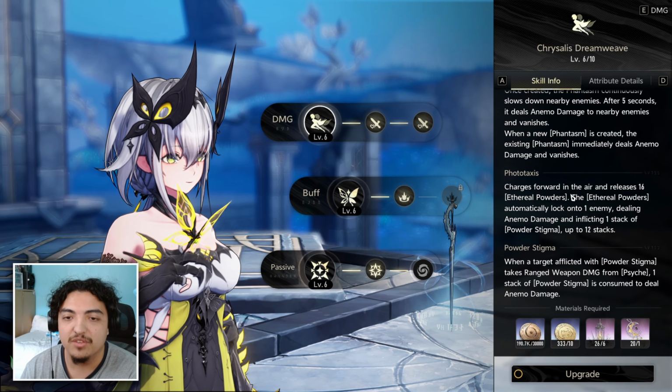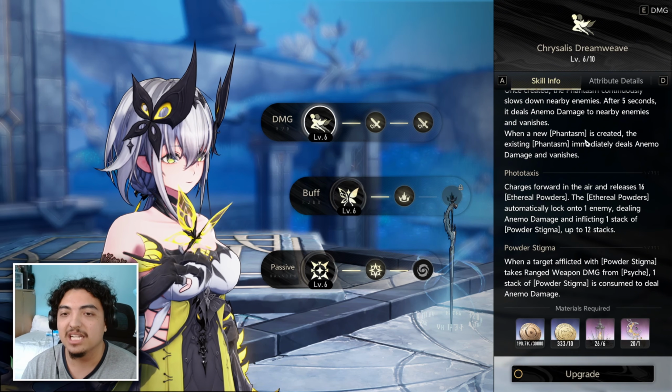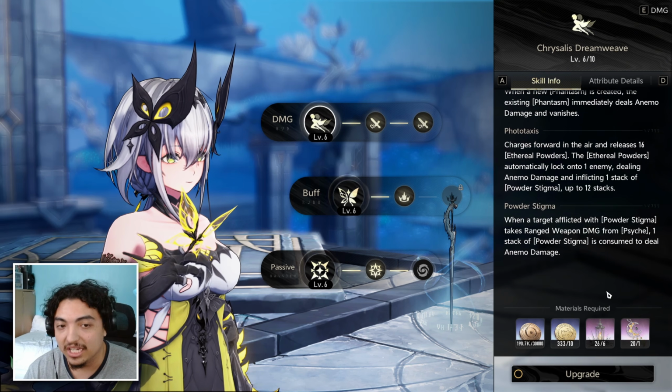And then we have Phototaxis, which is when you charge forward in the air and release 16 ethereal powders, and the ethereal powders automatically lock onto one enemy, dealing Anemo damage. That's when you're in the flamboyant state. And when a target is afflicted with powder stigma, on ranged weapon damage from Psyche, one stack of powder stigma is consumed to deal Anemo damage.